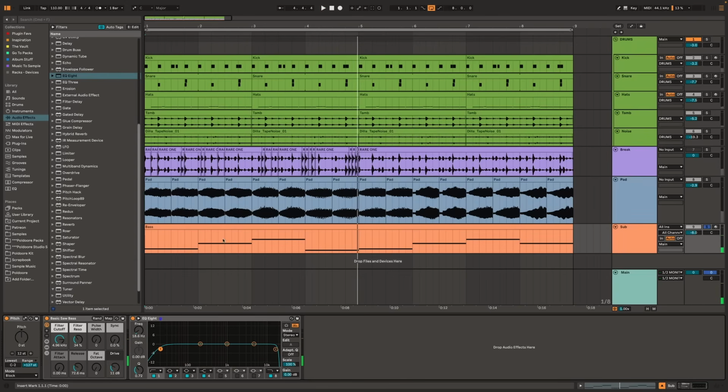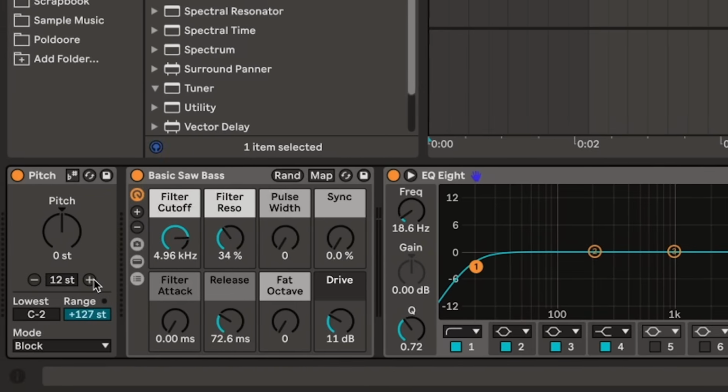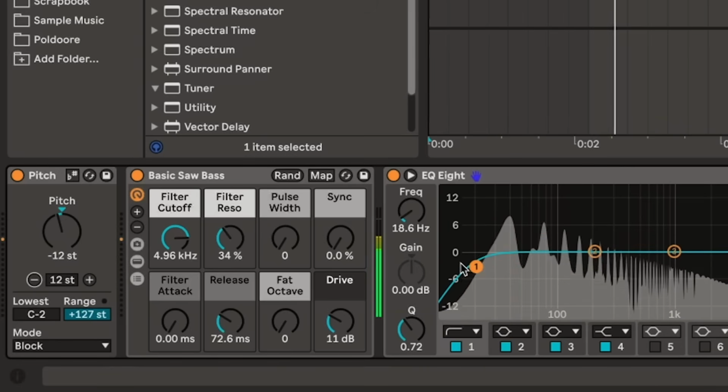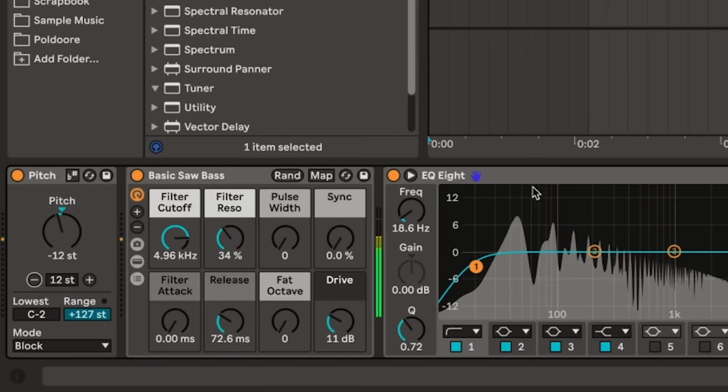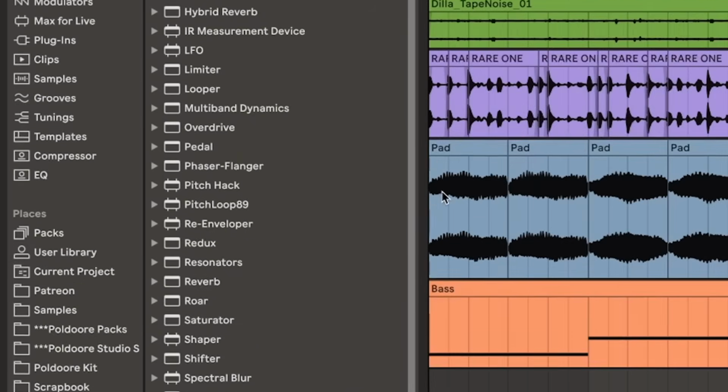If you don't have speakers or headphones with good bass response, it can be helpful to use an EQ to visually check if you're hitting the octave with the best sub content for the notes you're using. I like using the MIDI Pitch device to quickly shift the notes an octave up or down without having to go into the MIDI clip and doing it manually. By shifting the notes down an octave, we can clearly hear and see that we're hitting the right frequency range and getting those warm, deep subs that we want.